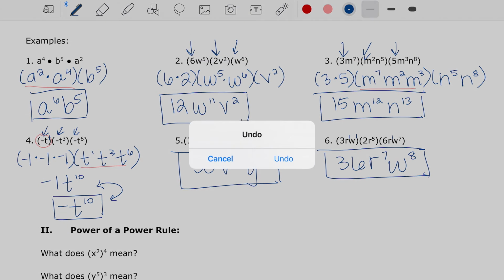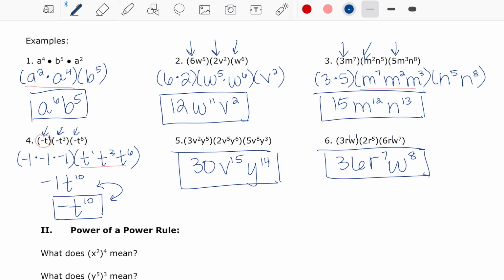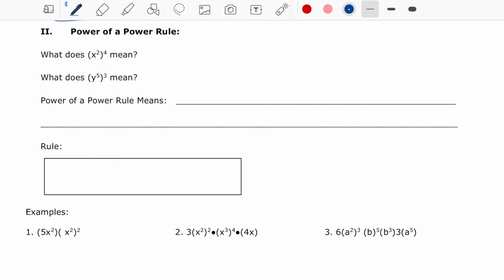All right, I hope we did really good, you guys. So now we're going to move on to our second rule. We have a power of a power. Well, what that really means is that we have an exponent raised to another exponent. So we have x squared, and all of that, remember it's inside of the parentheses, is being raised to the power of 4. So that means I'm saying x squared times itself 4 times. But based on our previous rule that says when I multiply the same bases, which is what's essentially happening here, I can actually add my exponents. So this simplifies to x to the 8th.